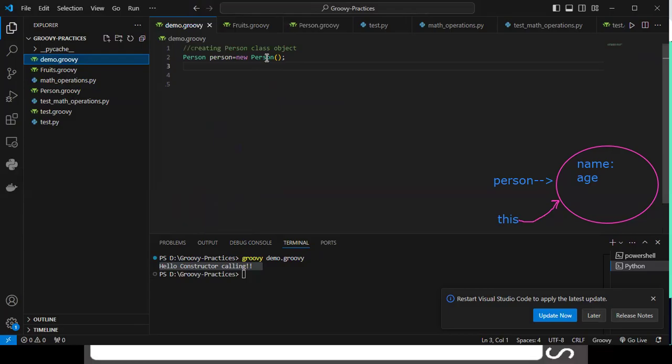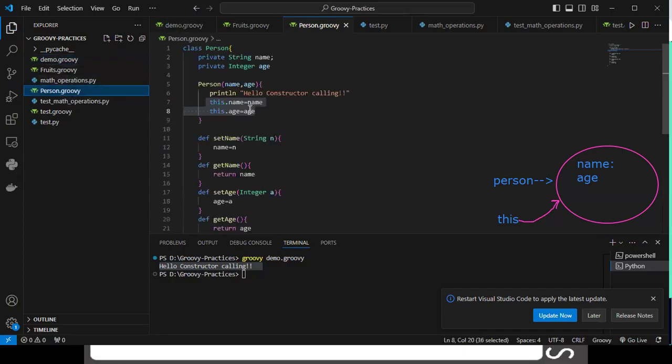Now in your class, you have a parameterized constructor, so you need to supply the values because it's expecting user-defined values. While creating the object, you can supply the values that you want to initialize. Suppose I want to initialize the name value as John and the age value as 50. Once you create an object, the constructor of the class will be invoked, it will accept these two arguments and initialize those property values.